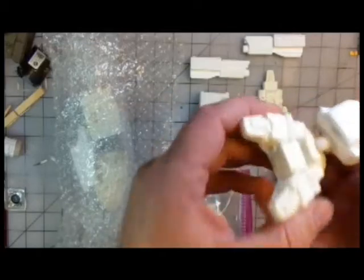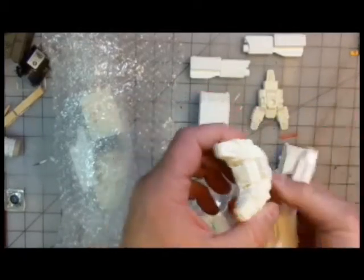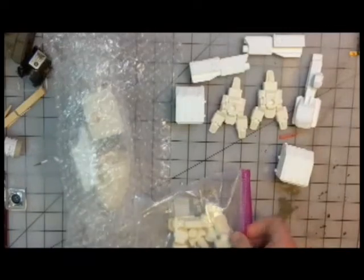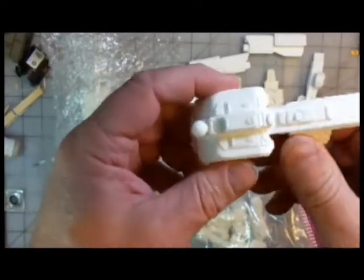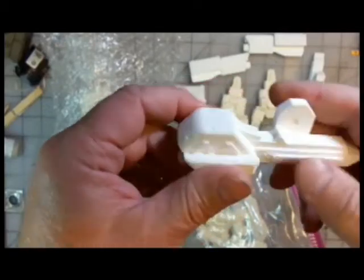So you can see it's going to go in with a ball and socket joint, and that gives yourself a little bit of a dynamic move to it, which is a hallmark of Tim's work. Here's your other one. Again, nice casting. I really like a lot of nice little small detail here. This is really nice.